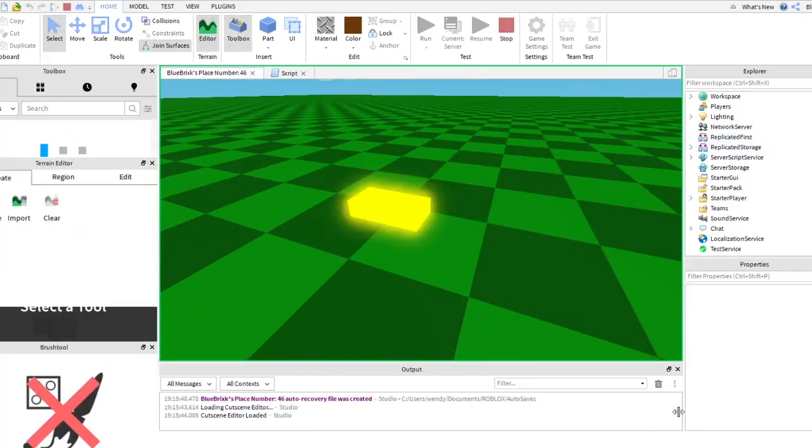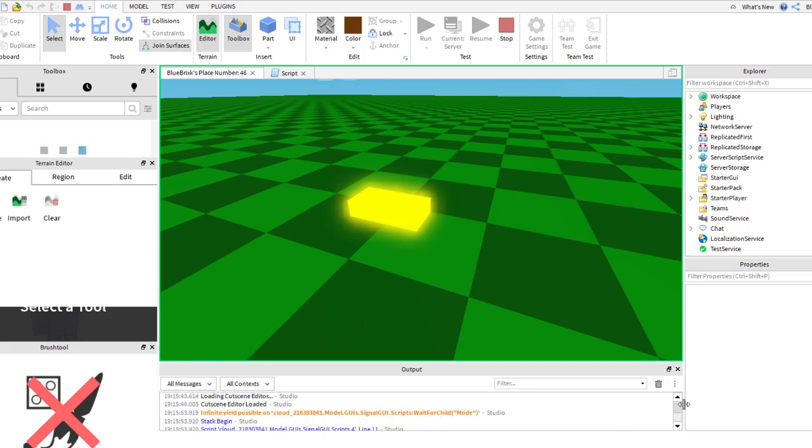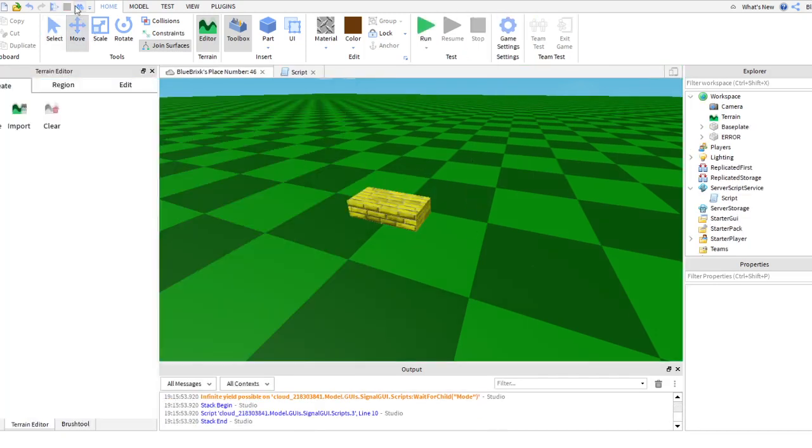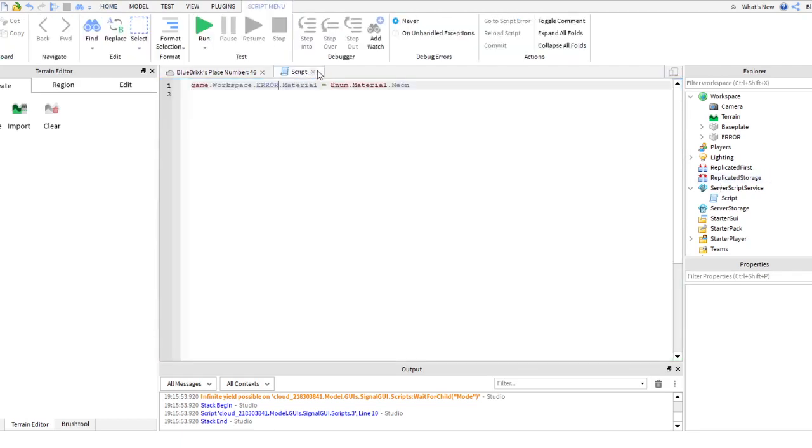As you can see, it works perfectly fine, and if there are errors, they'll be in the output. There are absolutely no errors at all. So that's how you do part material and transparency.